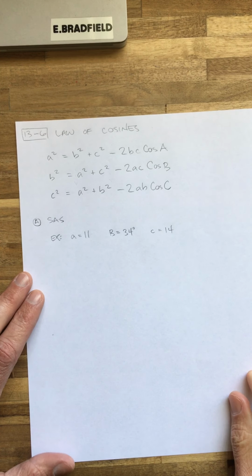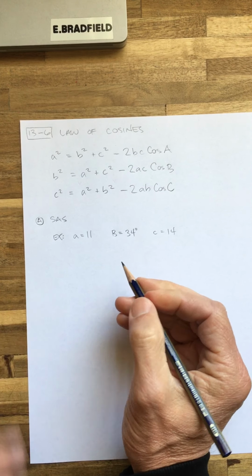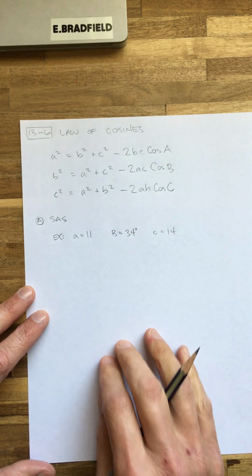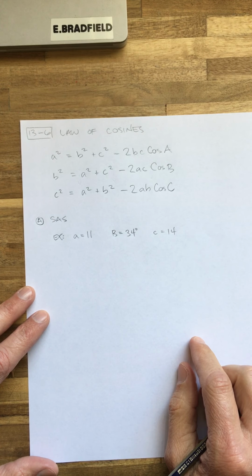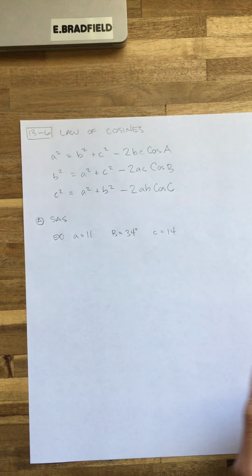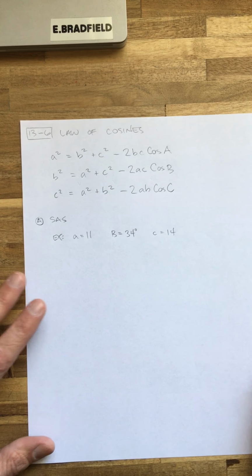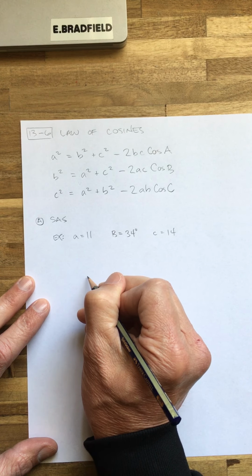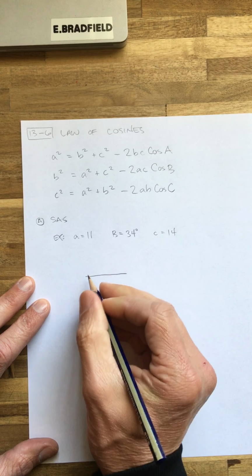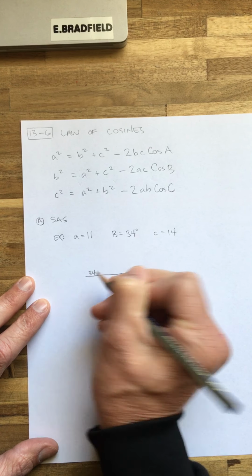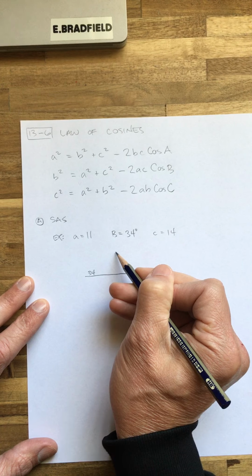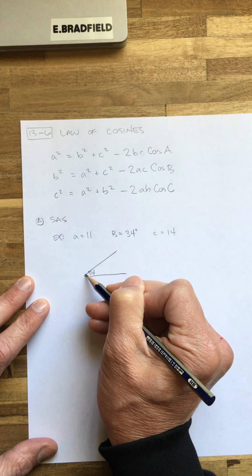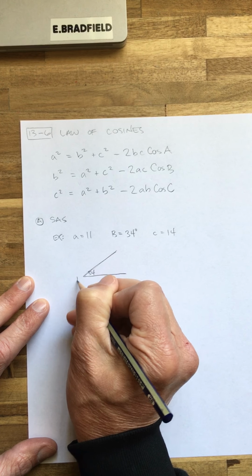Now watch. Remember how I like to draw the picture? When I'm only given one angle, I draw a picture. If I'm given two angles, I still draw a picture, but I'm not sweating as much. But with one angle, I'm always going to try to put that one angle down in the bottom left corner. So this is 34, and to the best of my ability I'm going to draw a 34-degree angle. That's pretty close. So this is my angle B.